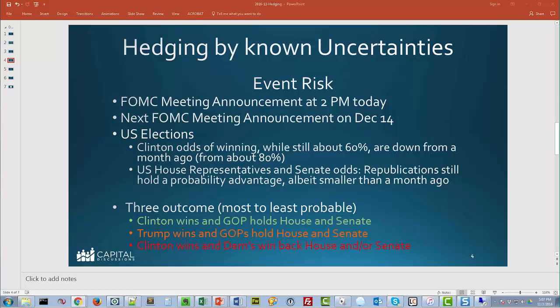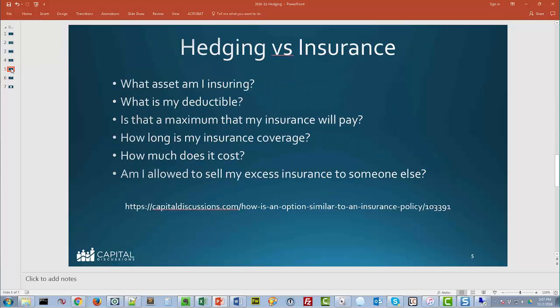Okay. If you go to the next slide, this was a leftover slide from the previous presentation that I just wanted you to end up realizing, hey, what are you trying to hedge? Are you trying to hedge your portfolio? What assets? Okay, do you mind taking a 2% loss or a 5% loss? What's your deductible? How much do you need to end up insuring if it does go out? Are you looking to insure your entire portfolio? Are you just trying to insure your road trip trade or your M3 or your Kevlar? Those are things that you'd have to end up thinking. And then also, how much does it end up costing?